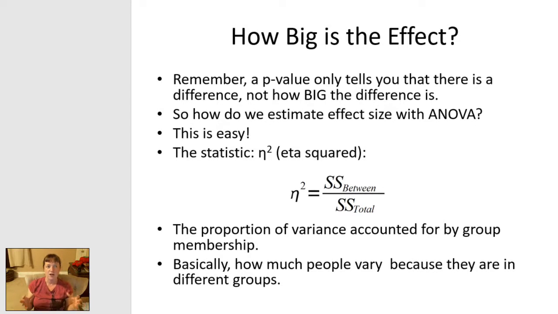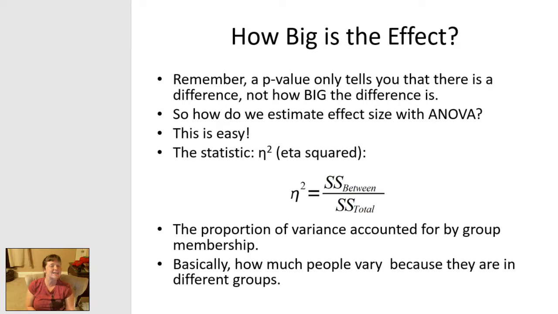How much of the variance in my quantitative dimension-based variable can I attribute to group category? To use the example we've been working on for this whole lecture, I need something that tells me how much variability in depression is due to the different drugs people took. How much of someone's depression is due to the fact that some people took Zoloft, some people took a new drug, and some people took placebo.